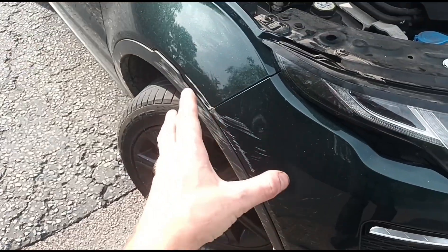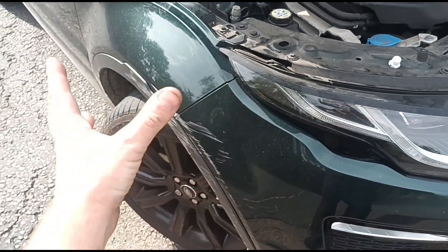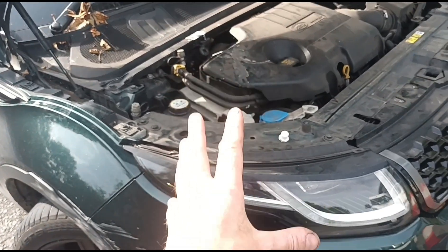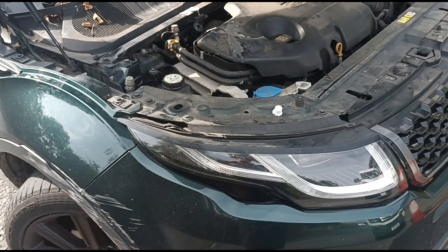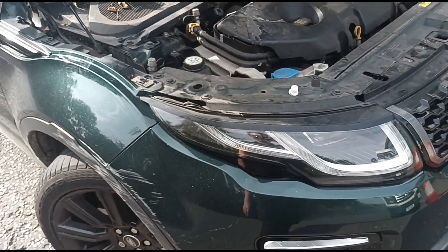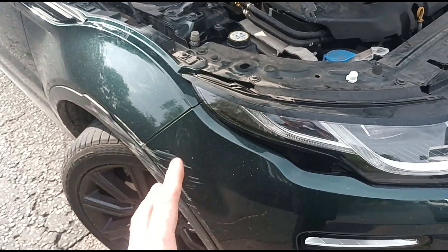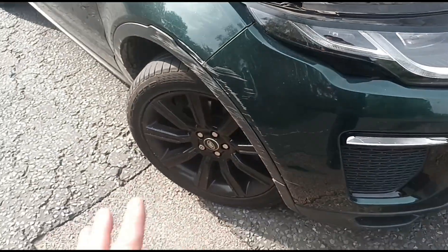For that pulley noise I'm not going to dismantle it here on the side of the road. Being a mobile mechanic, I'm going to get that sent over to a friend of mine who's got a bit more room and garage space to have it lifted up and spend some time going through it. But I can almost guarantee there's no issue with that engine - I don't know why they were quoting for that.